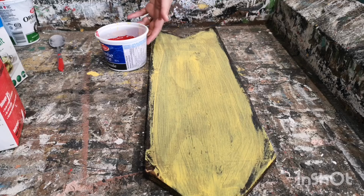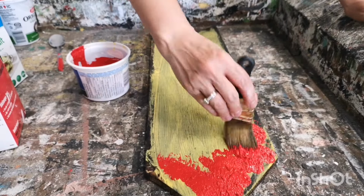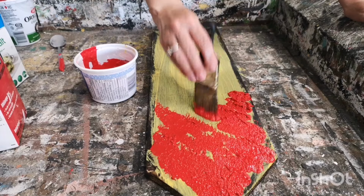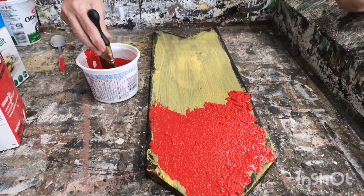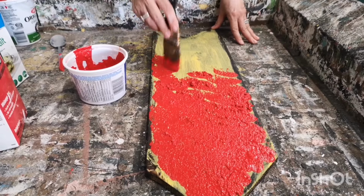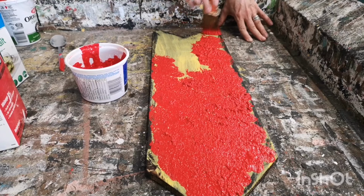We're ready to put the salt wash paint on the arrow. Now, there is a technique to this, and it's not to use brush strokes. You just want to dab it on, like in big globs. Just take globs and just dab it on all over your piece of wood, and just do it randomly. And you can miss little areas. You don't have to have every piece of the wood covered. If you leave little spots here and there, it just makes it look even more weathered. If you use strokes when you're applying this, it'll take away from the effect that you're trying to get. So just dab it up and down with your paintbrush right full of the salt wash paint.